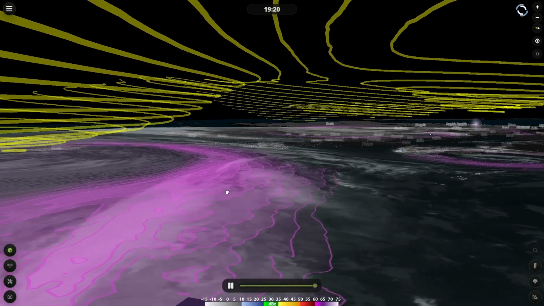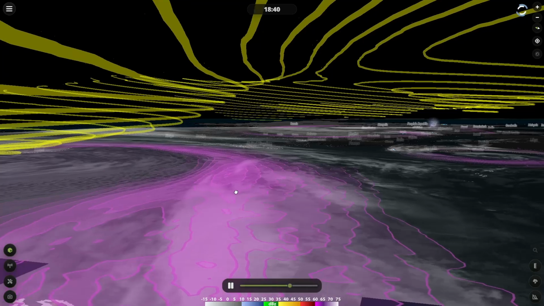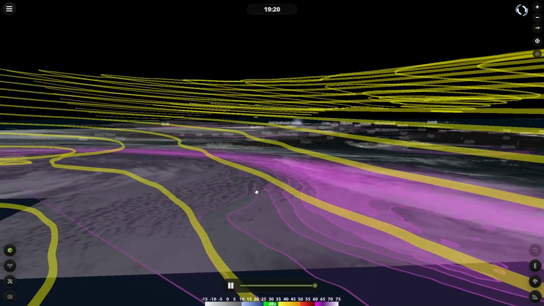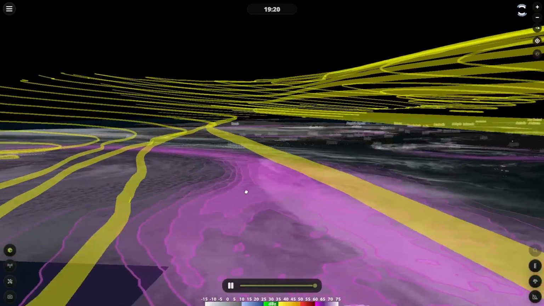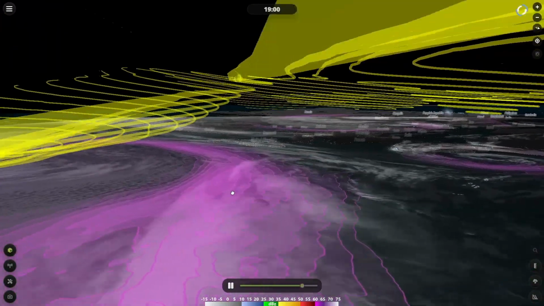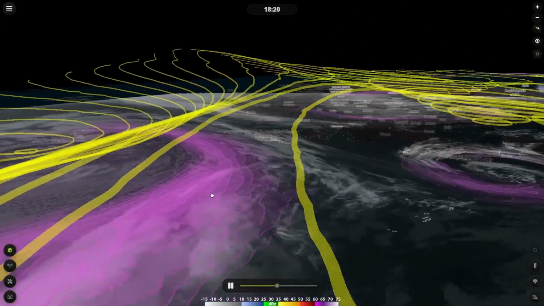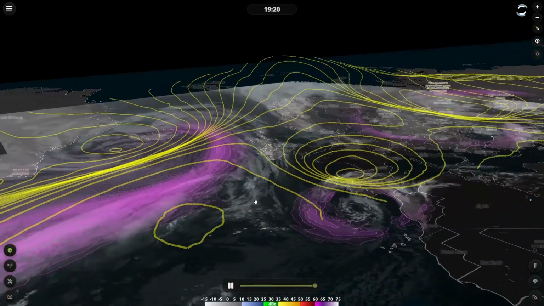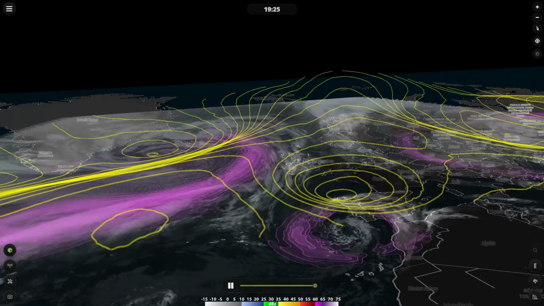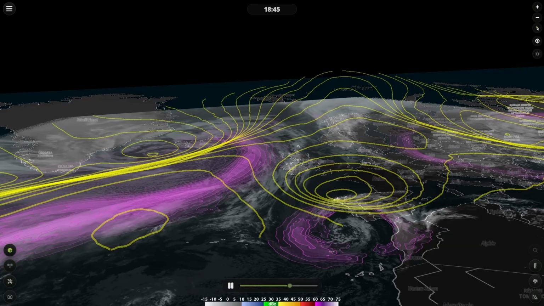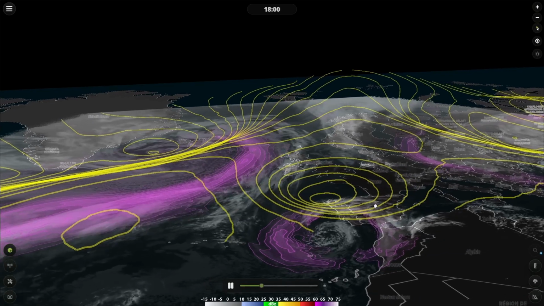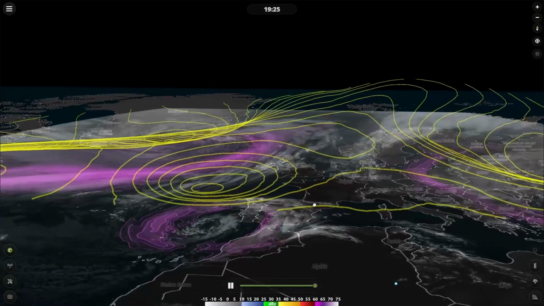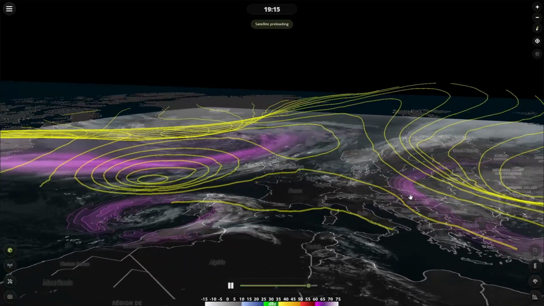Over warmer air, the 500 millibar surface is found higher up. Over colder air, it's found lower down. So the 500 millibar surface does not sit at one identical altitude everywhere. Its height changes across space depending on the thermal structure of the atmosphere below it. That means what we are looking at here is not arbitrary at all. This surface has shape because the atmosphere does not have the same thickness everywhere.